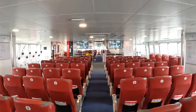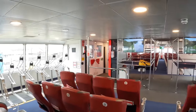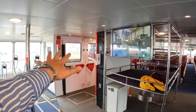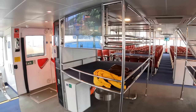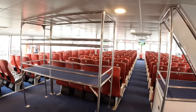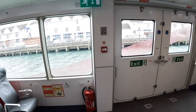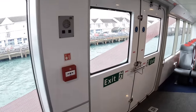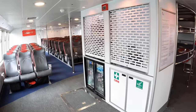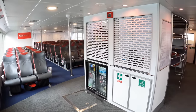I'll take you to the bridge first, as that's the most interesting bit. The boat is fully air-conditioned — that's what the units in the ceiling are for. The bike racks are over on this side, and this is the normal passenger boarding route: the doors open, a big ramp lowers down, and it's an easy walk on and off. There's luggage space here and more seating up front. Cabin attendants serve drinks to passengers, as it's best to stay seated when doing 35 knots.